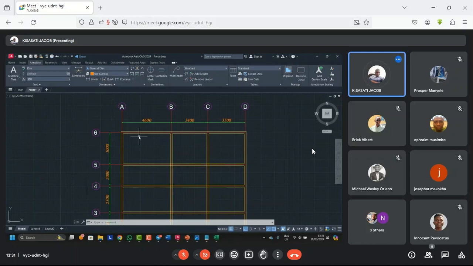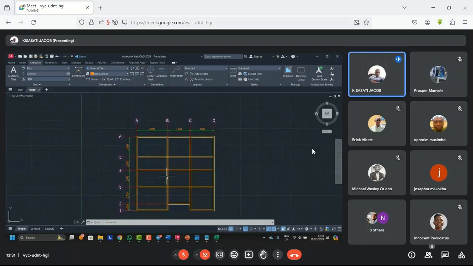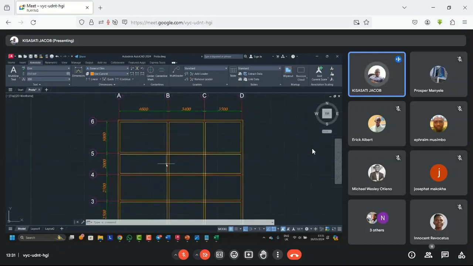Through pre-design, for this building, you can end up getting a slab of, for example, 175. But that is totally uneconomical for someone outside here. So an engineer will just tell you, please use 150 millimeters. Now, is 150 going to serve? That's now a question for you as a designer.